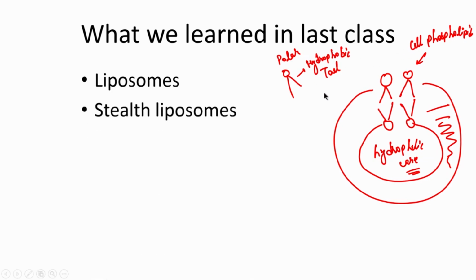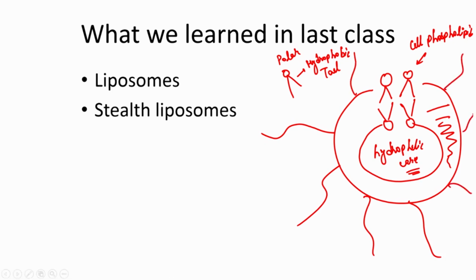Next we talked about stealth liposomes. So, similar to the polymer drug conjugate that we had talked about a few classes ago, stealth liposomes can also be made by pegylating the external surface. Right. So, you can have lipids that are conjugated to PEG or some other hydrophilic molecule, or you can have some conjugation chemistry taking place between the PEG molecule and the lipid itself to get this pegylation.